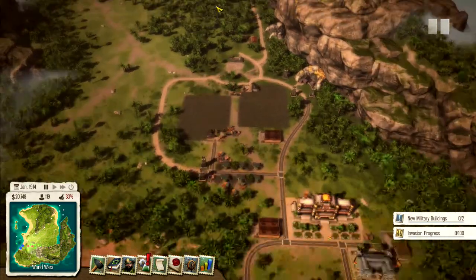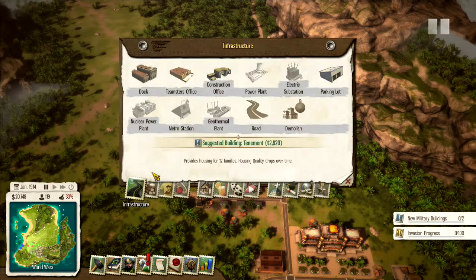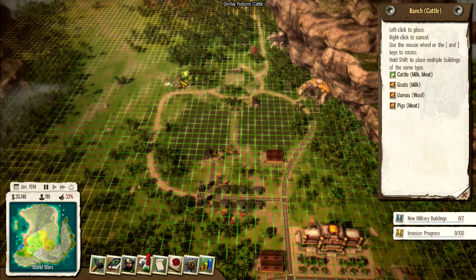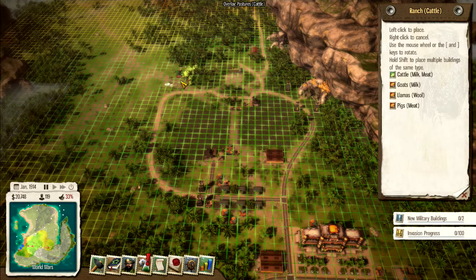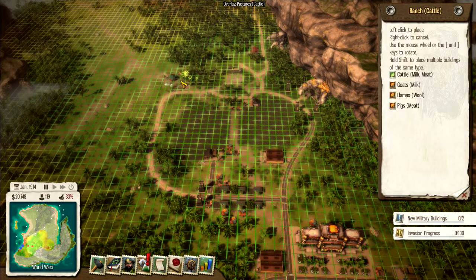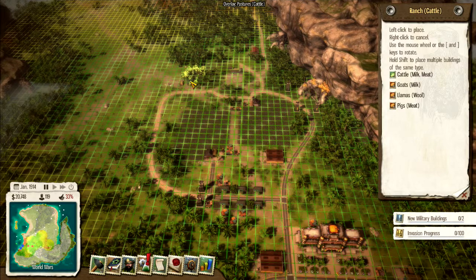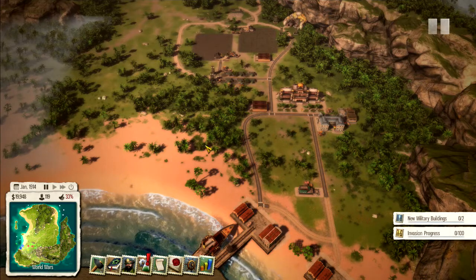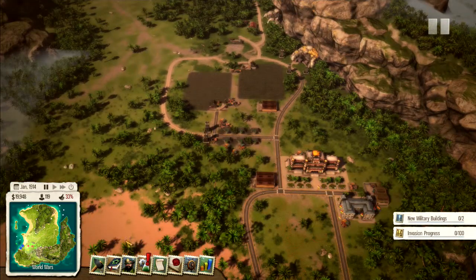So a couple things that I think we should definitely build. First off, I'd like to see us get a ranch just to mix up the food variety. I'm going to go ahead and put in a cattle ranch if I can. There we go. Lots of good locations for that. And what else do I want to put in?